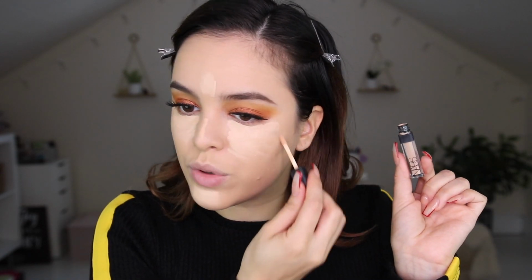I am concealing with my little baby concealer. I got this concealer because I was out at my friend's house in the city and I realized I forgot my concealer, so I ran out to Sephora and I got this little baby one. This is the NARS Radiant Creamy Concealer in the shade Canal. I feel like I can't talk. I swear, I will switch concealers, I'll try out different ones, and I always end up missing my NARS Radiant Creamy Concealer. Always. It never fails. I'm gonna blend that out with my beauty blender. This is when it all comes together, people.